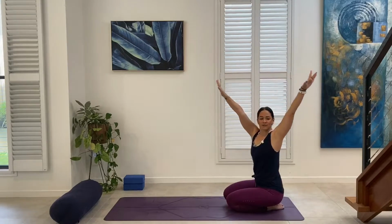Feel free to remain here in supported fish pose. If you would prefer and would like to come into Shavasana, push up into the palms to gently release out of the posture. Shift the bolster aside, come down to a supine position. Allow the feet to fall to the sides of the mat. Draw the arms away from the body, palms facing up.